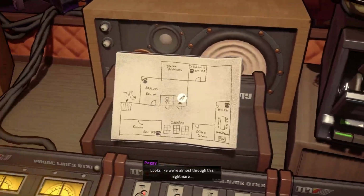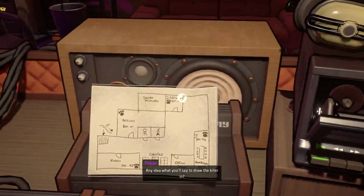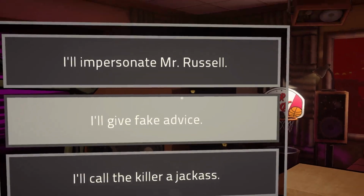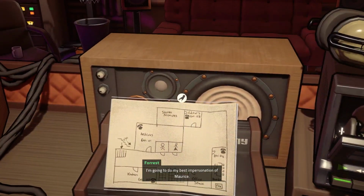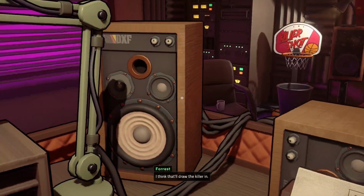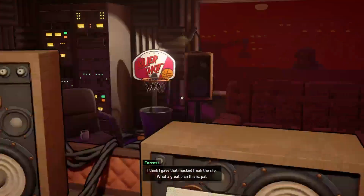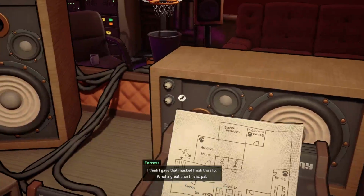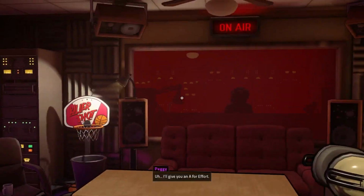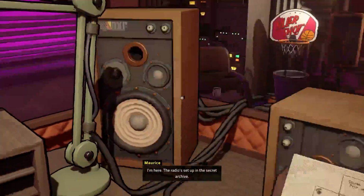Looks like we're almost there. If we get the killer to the kitchen, he has minimal time. Any idea what you say to draw the killer in? I'm gonna do my best impersonation of Maurice. Hell yeah! I think that'll draw the killer in. What's your Mr. Russell impression? I need pictures of Spider-Man. What a great plan this is, Pearl. I'll give you an A for effort. Ooh, do you wanna try? Here we go. I'm here.